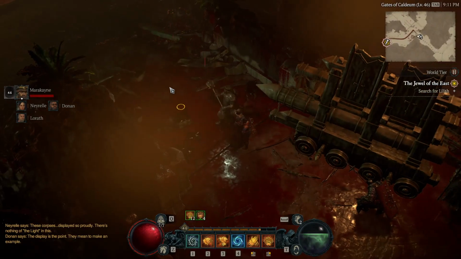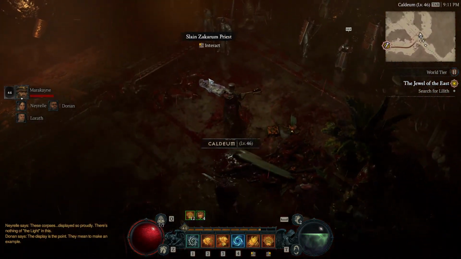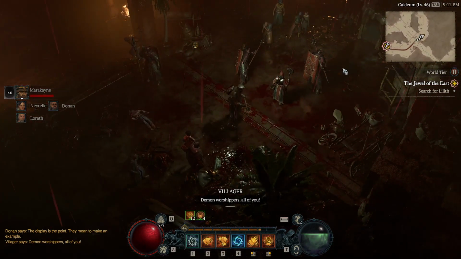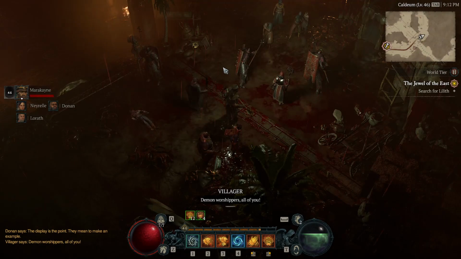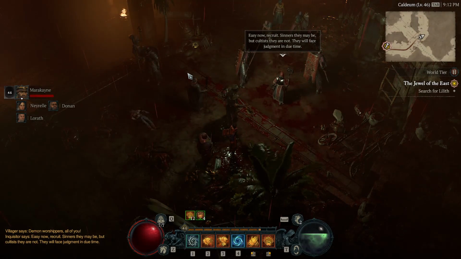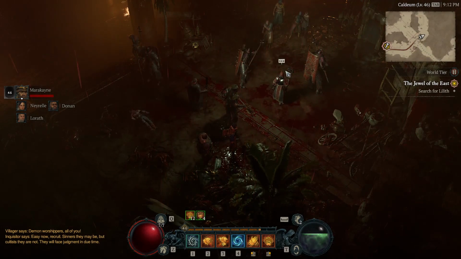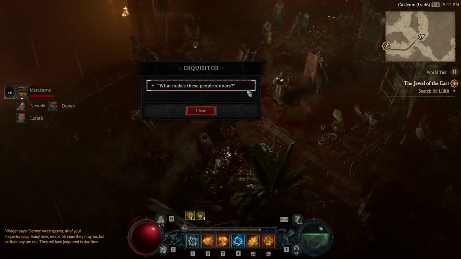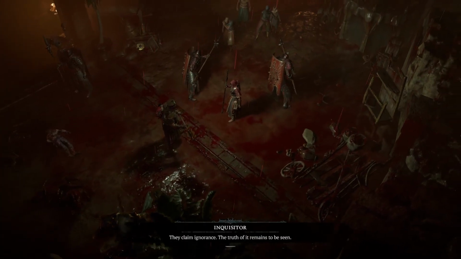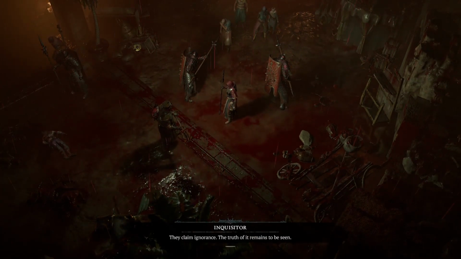Over here somewhere. Demon worshippers! All of you! Easy now, recruit. Sinners they may be, but cultists they are not. They will face judgment in due time. What makes these people sinners? They harbored a cultist in their home. They claim ignorance. The truth of it remains to be seen.